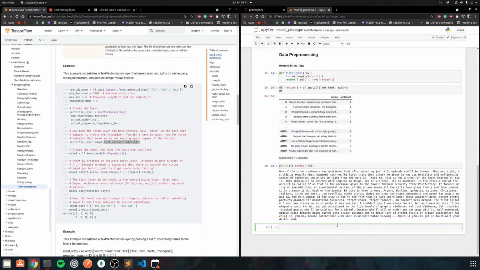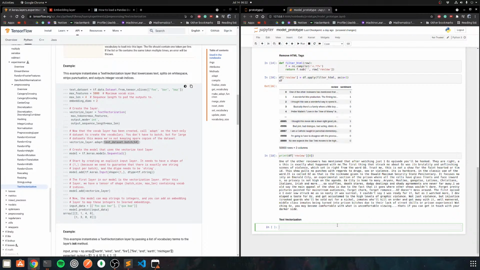Alright, so next up would be text vectorization. So let's define the vectorizer. Let's define the constants first. I'm going to use 10,000 for vocab size.